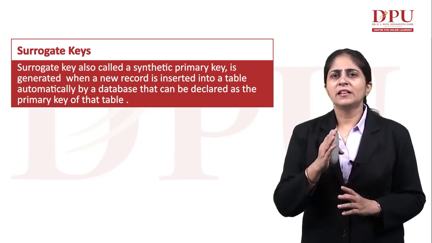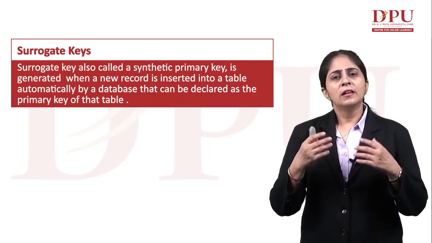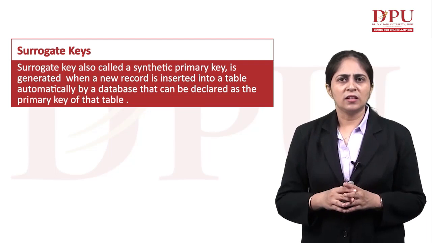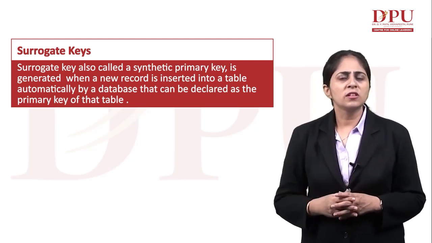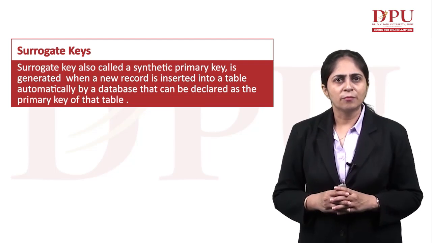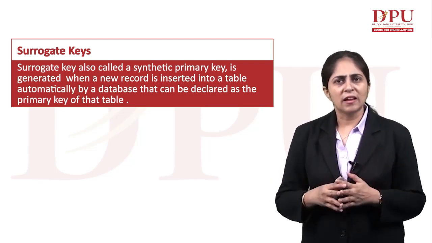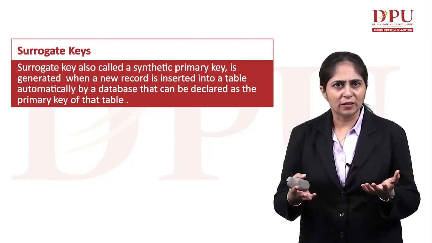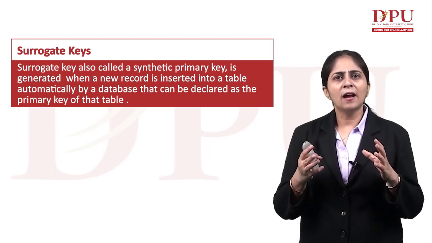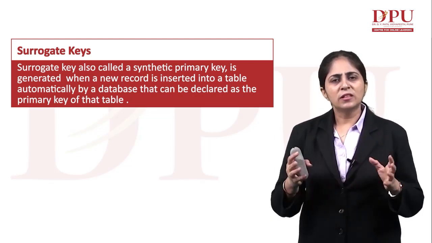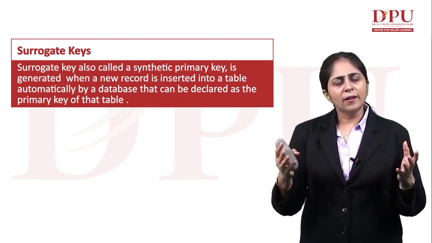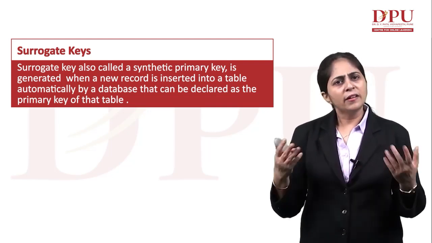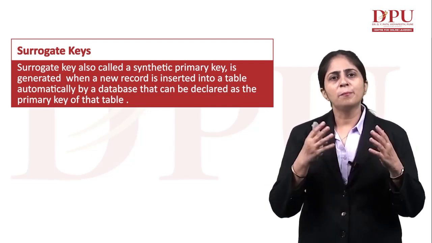However, a surrogate key is not always a primary key. We can have multiple objects in a database which are connected to the surrogate key. Then we will have a many to one association between the primary key and the surrogate key. And the surrogate key there cannot be used as a primary key. It is not so that the surrogate key is always used as a primary key. There can be many times when we have multiple objects in a database connected to the surrogate key, with a many to one association between the primary key and the surrogate key, and the surrogate key there cannot be used as a primary key.